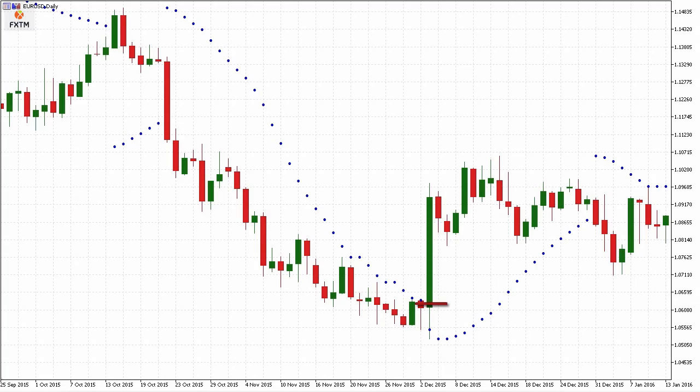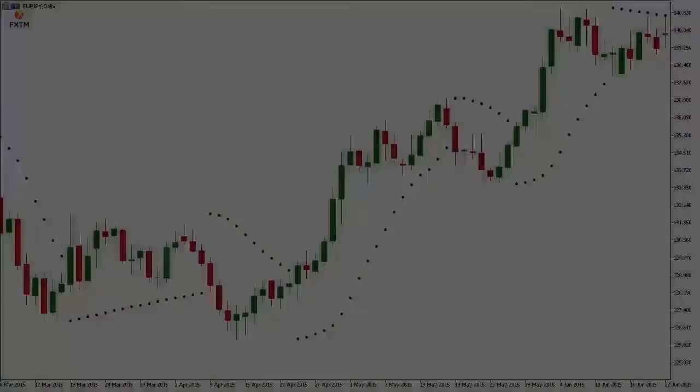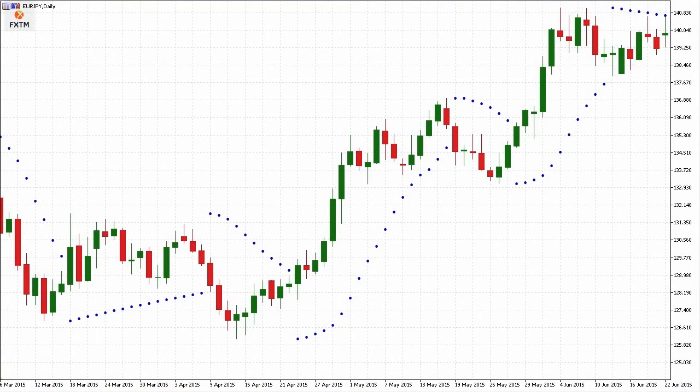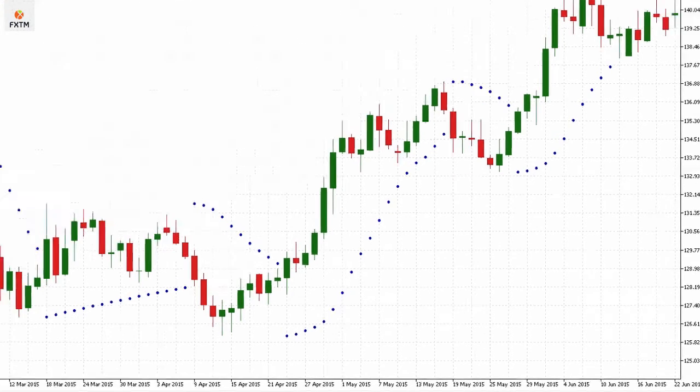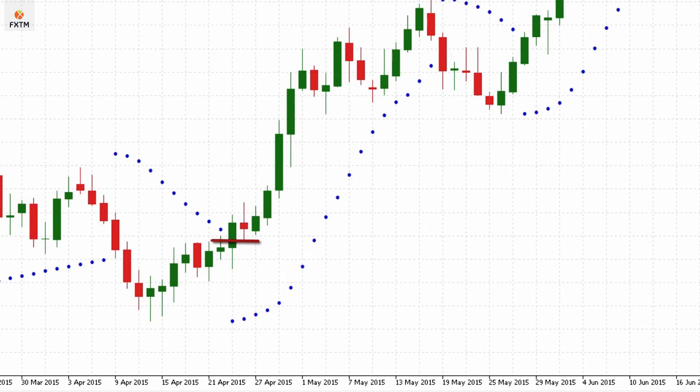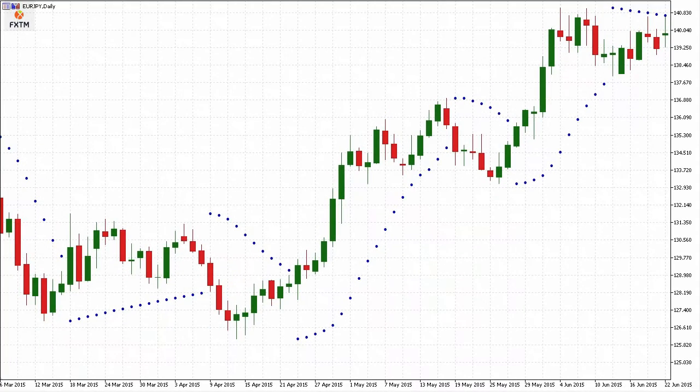Here's an example where the dots initially were above the price bars because this was a bearish trend initially, that was then reversed and the dots were placed underneath the price bars, again equal to the prior low before that rally occurred. Eventually, if we assume there was a trailing stop placed, it would have been taken out here when the dots flipped from underneath the price bars to up above.